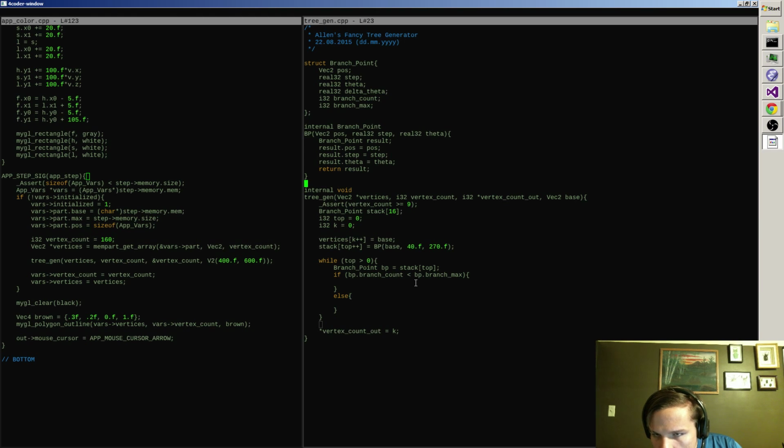If I'm creating a new branch, then basically I push something new on there. Okay, so if the branch count is less, then I generate a new point.